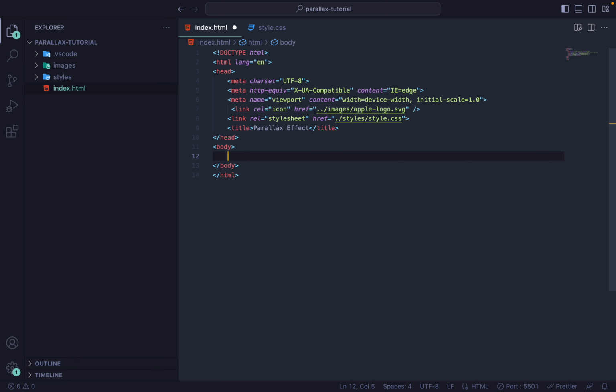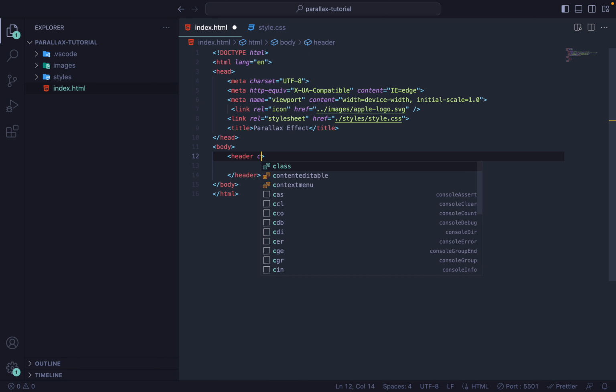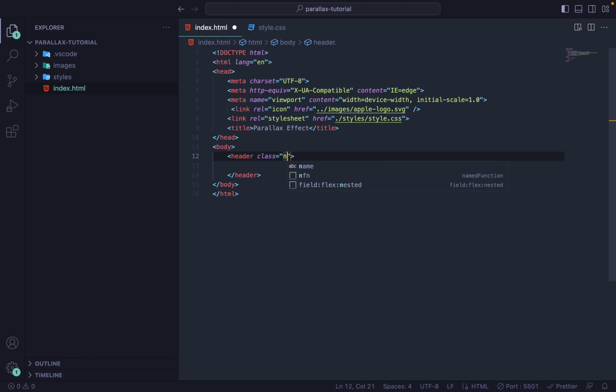But we don't want it to be a div, so we want it to be a header semantic tag. This allows for better navigation and semantics when our website is crawled on Google. So we'll give this a class name of new-header so we can style it later.